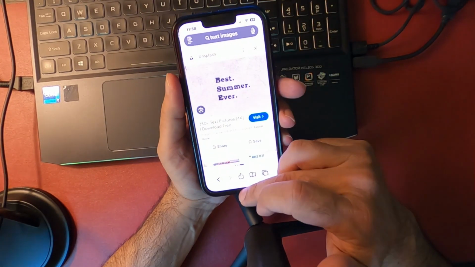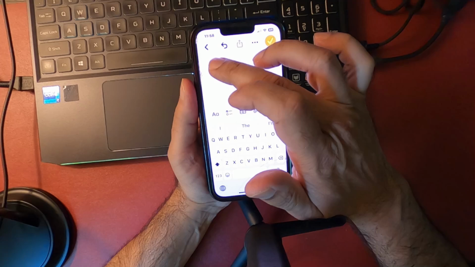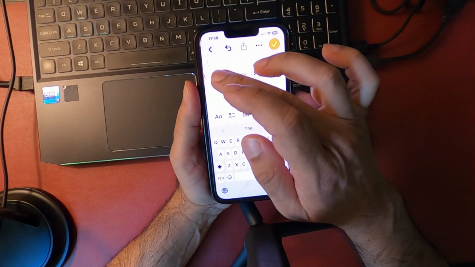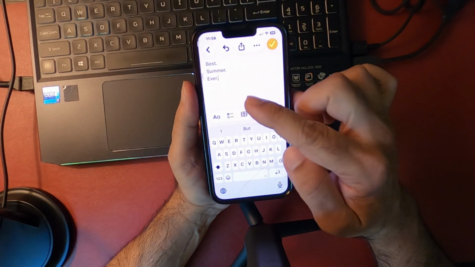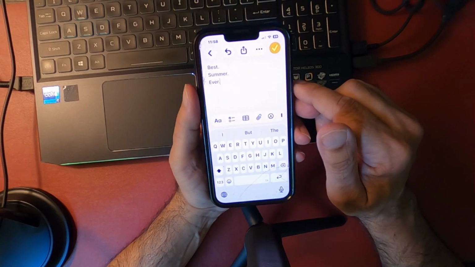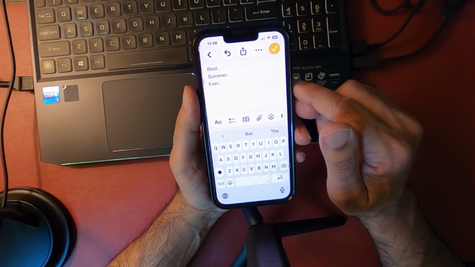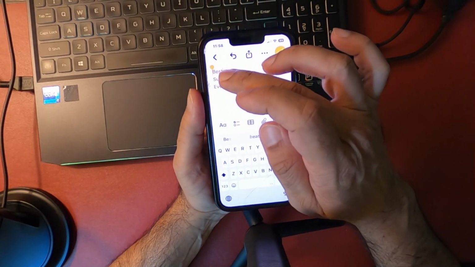First I'll cross this, and then I will tap on my screen and the paste sign will come up, and I'll click on paste, and as you can see guys, it converted the image into text. And now I will remove this again.